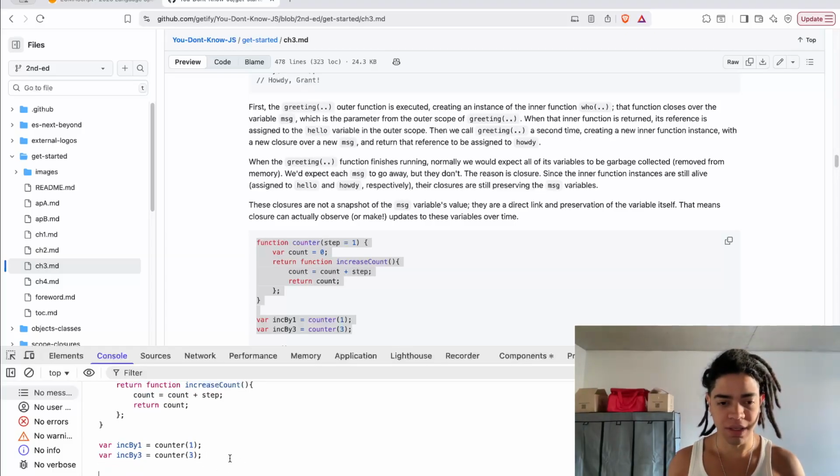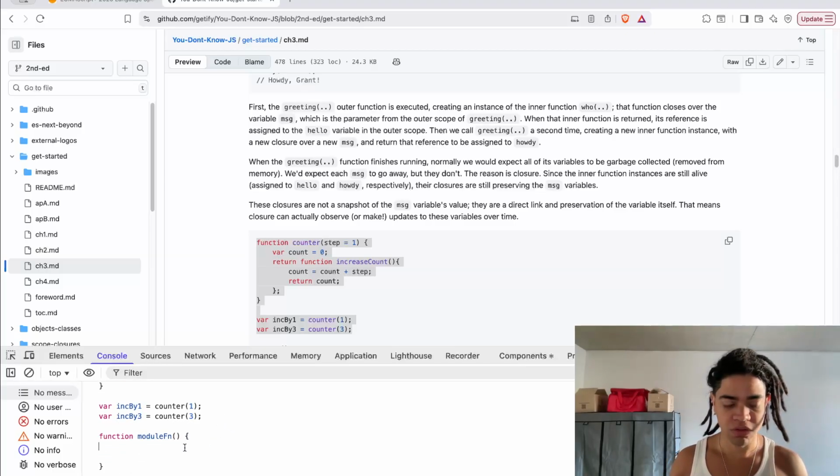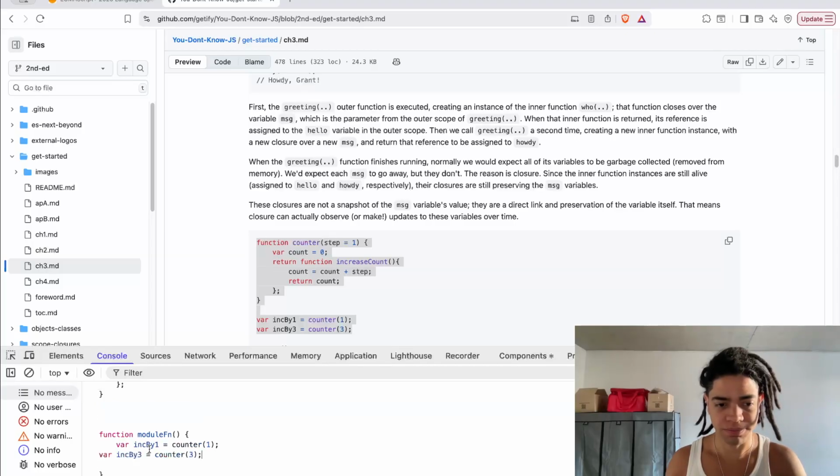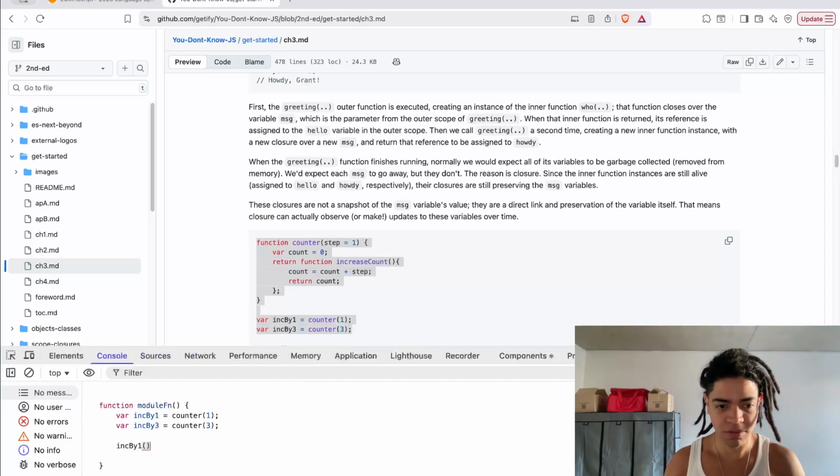or you can say, hey, I want to create a new function. Let's say this is a model function, that is in here, that I want to now create. And then I want to say, hey, inc by 1, so I'm calling it in a different context.